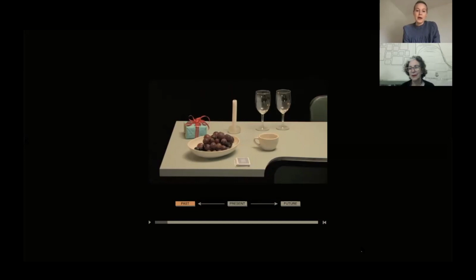Just a bit of background on this project. Half Full, Half Empty presents three parallel dialogues that occur at different points in time: past, present, and future. Using the visual platform as a stage, the viewer encounters a dining table, as you see here, a digital still life, in which people are absent, yet their actions are implied by the movements of the objects.